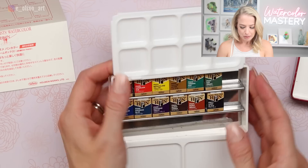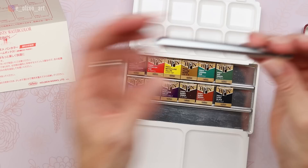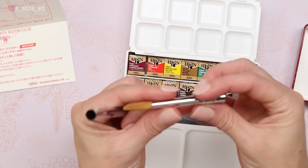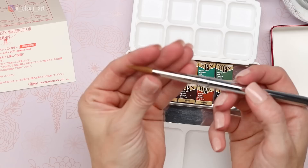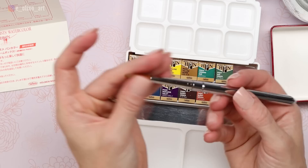Let's check out this brush. I love these little travel brushes when they come in this kind of bullet design — it really protects your bristles when you're traveling. This looks like it's about a size six brush, maybe a seven. You just assemble it like that, and it is just the Holbein brand. It looks like the bristles when wet don't come to that fine of a point. Honestly, I'm a little disappointed by that — it doesn't look like a real fine pointed brush. I'm guessing it's a synthetic brush.